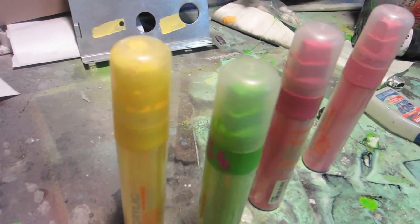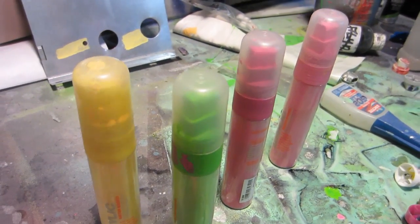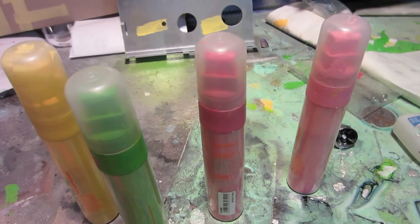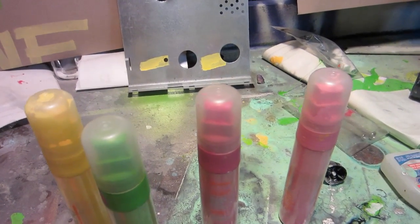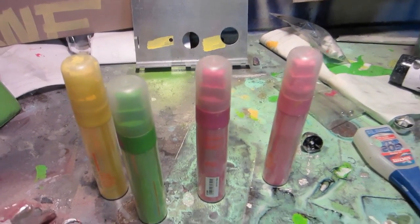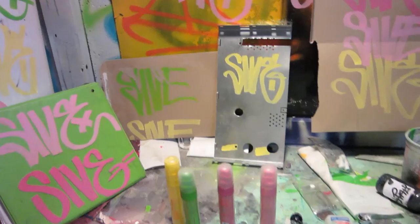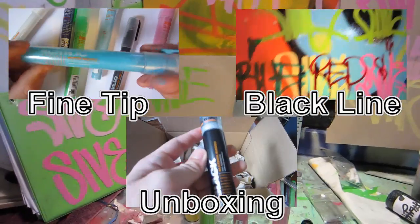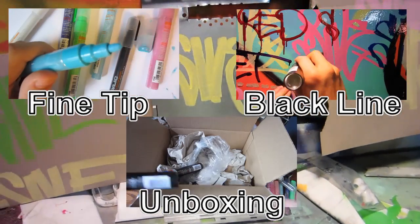Even though it was rough on the rough surface, the nib did hold up — it was really durable. I didn't have any fragments falling off or hairs while I was writing with them. If you want to check these out, head over to 333rd.com where I got mine. They can hook you up, and if you use the coupon code it'll help put towards making more of these videos. If you like the video, be sure to leave it a rating and check out the other videos in this series — I've got the black line alcohol markers as well as the smaller acrylic markers designed for canvas work and black book stuff.